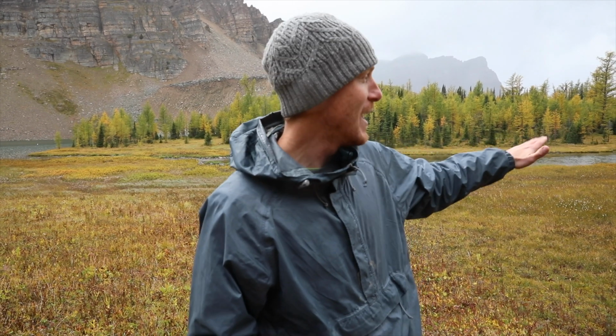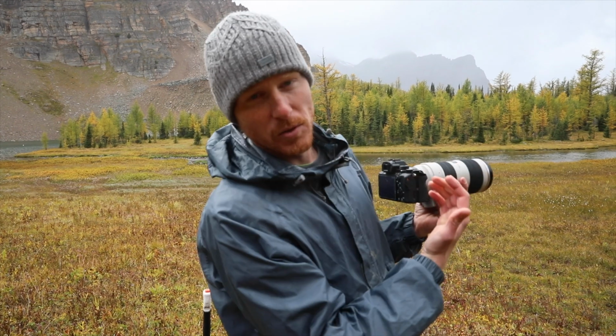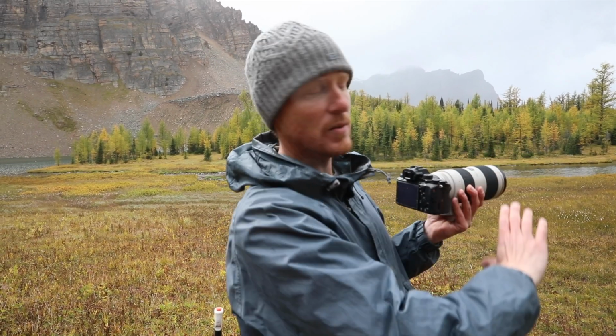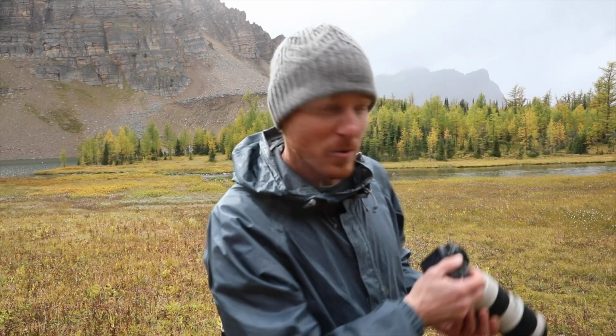Even if we don't get a little bit of sun, it's really nice to try and snap a few photos with the mist. So Jenna kindly agreed to go down there in the rain. I'm gonna shoot on a 200, so it's gonna bring the mountain closer to her. It compresses the distance between the space. And we're gonna take 3 shots upwards and then stitch them all together in Lightroom. So let's check it out.